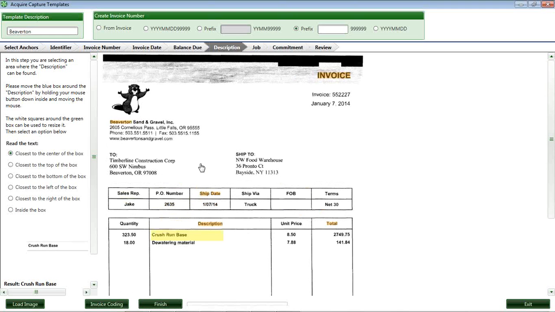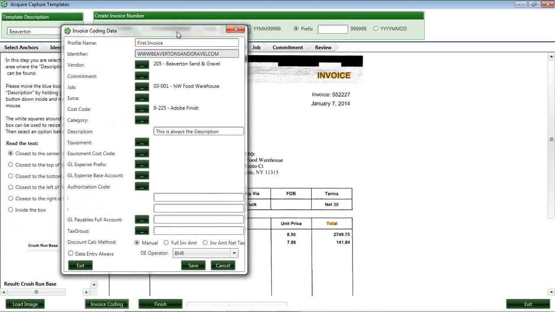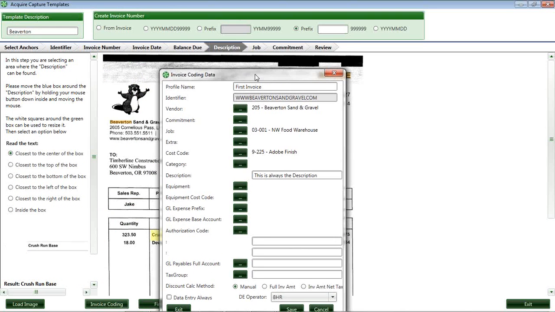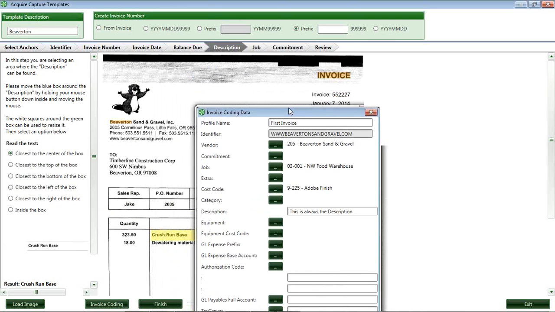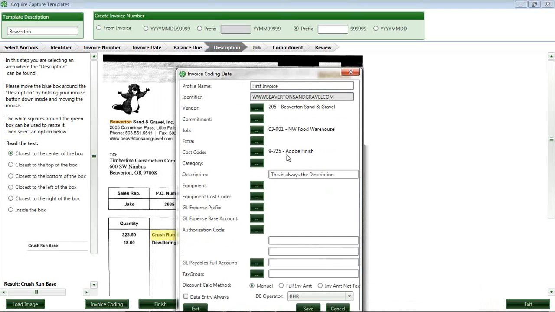Or what you're also able to do is with every template, you can select this option called invoice coding. What that does is that allows me to provide additional information that I want to be able to save with this template. It's not information that I'm going to retrieve from the document itself, but it's information that I want to save with the template so that it's basically like creating defaults.